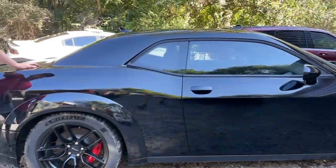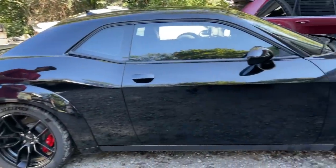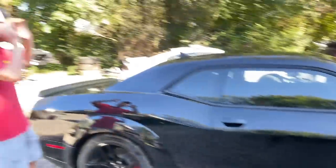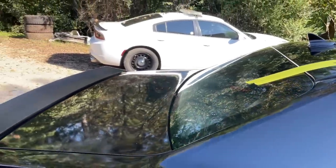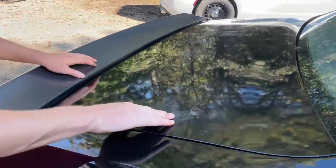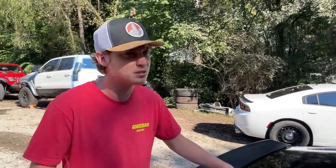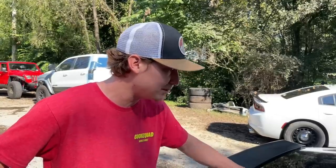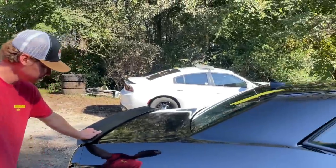That looks good right there, dude. This looks like an art piece, man — that reflection after the wash just shined this black up perfectly. We went ahead and threw this rear glass in and that sucker went down nice and smoothly. But there are a few little things we want to touch up on. As you can tell, this trunk lid has seen its fair share of leaves landing on it, so we're definitely going to need to get some clay bars, clay bar it, give it a nice polish, and it should be perfect. It's going to look amazing.